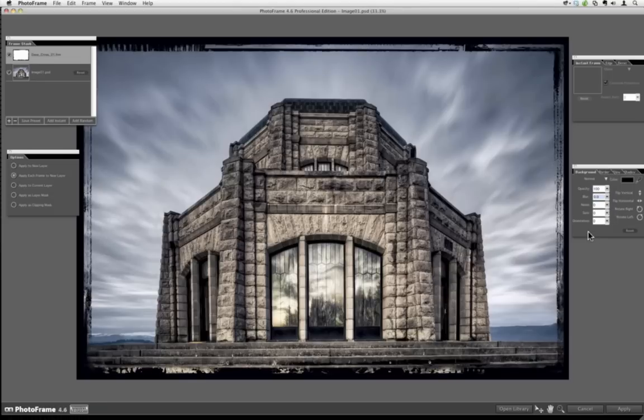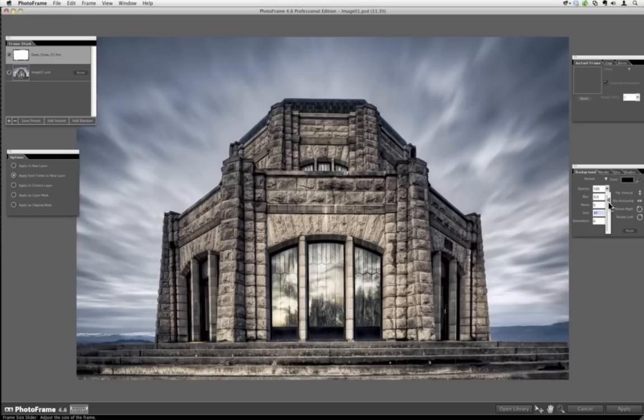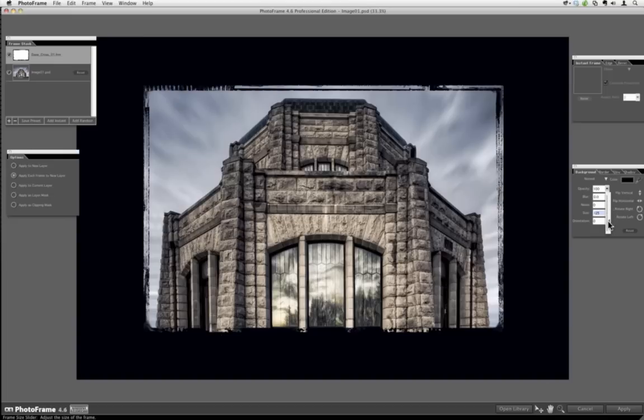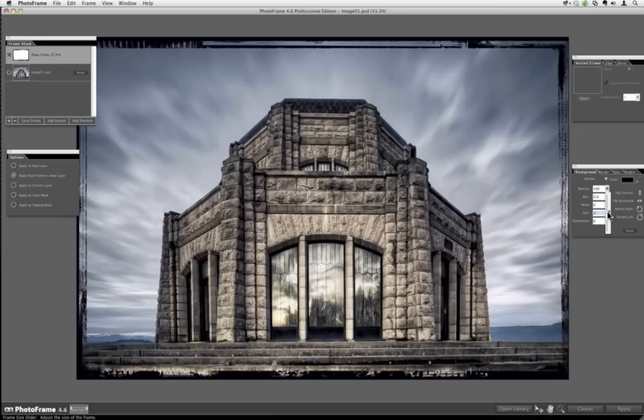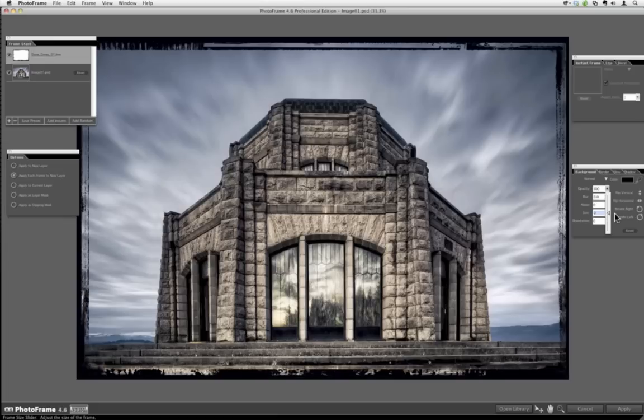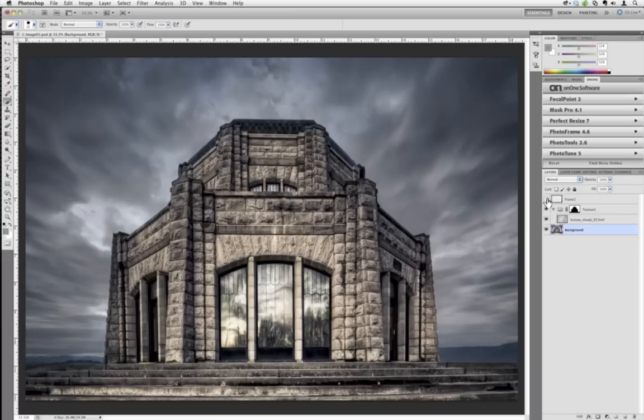And then you can also adjust the size. So let's say you don't want as much of this black pattern. You can do this in here. So you can see as we go up, the frame disappears. As we go down, the frame gets closer into the center. So you can just toggle this as you see fit. This is essentially kind of like a free transform. So you can either do this in PhotoFrame if you want to visualize, or you can just leave it at 0, and then, which I'll do right now, I'll hit cancel because I've got the layer right here.